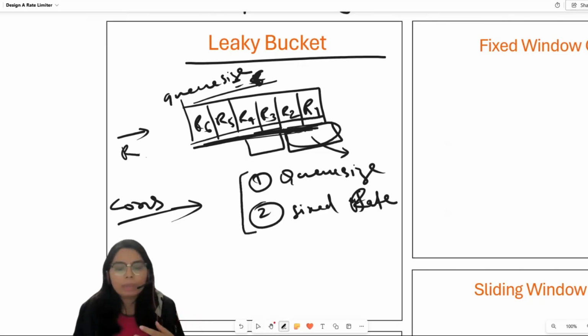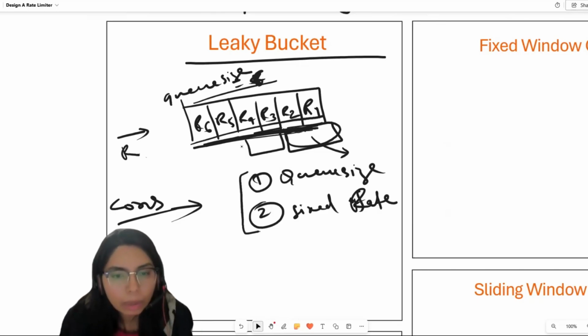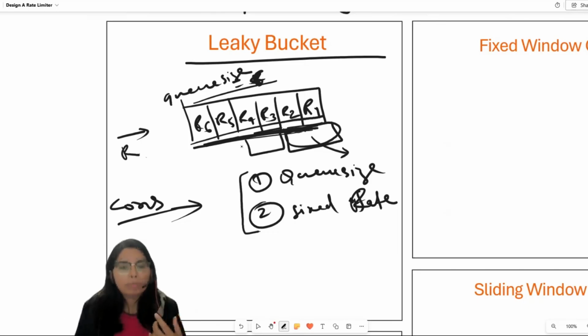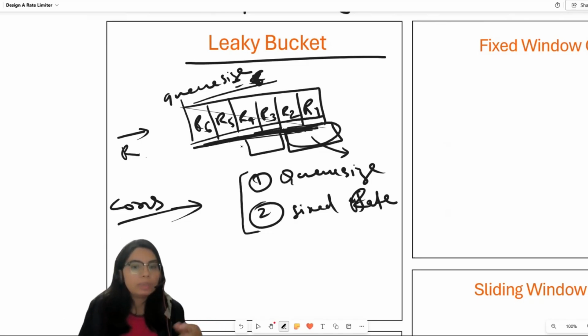If these two parameters are not tuned properly, what will happen is a number of old requests are filled into the queue, and all the new requests will be dropped off. So basically, we are dropping off all the new requests because the queue is filled with a lot of old requests. This is one of the major problems in leaky bucket.